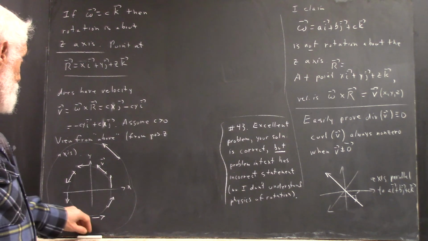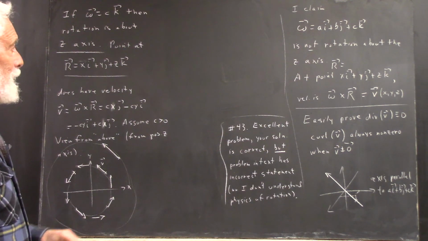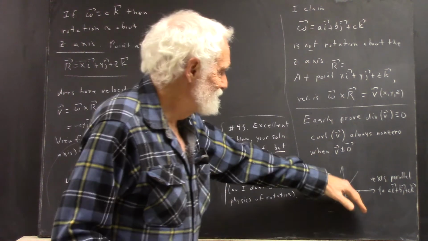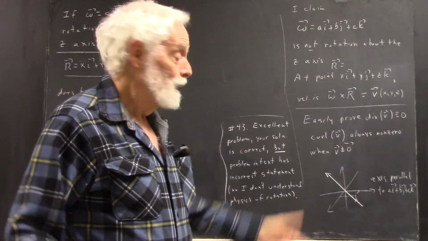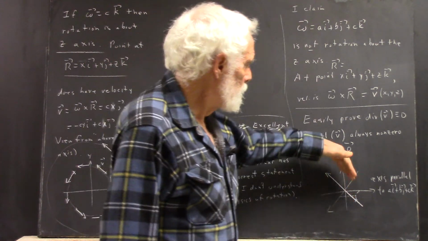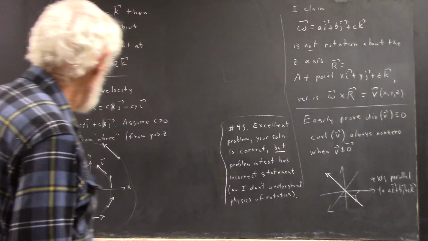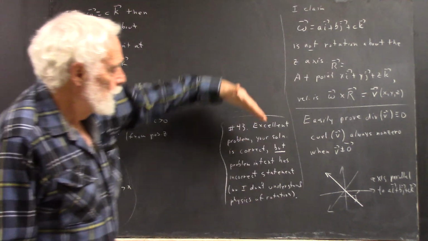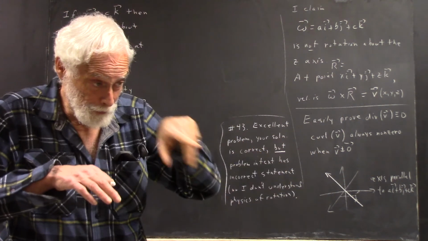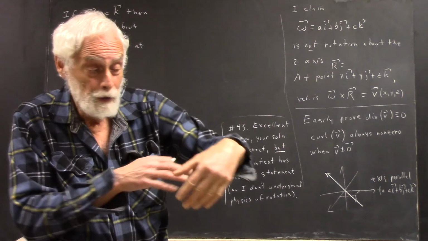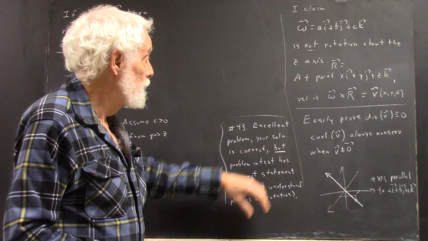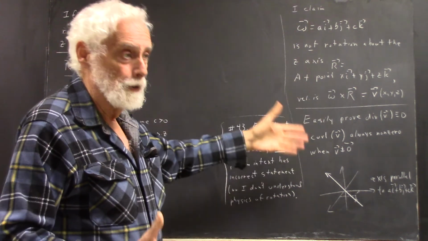And this is also why I say that if you have an i and a j component to your omega, well, that just makes your rotation go about a different axis. And that's something that would be useful to prove. If you have an axis here, well, it still looks the same if you just look from out here along the axis. If the axis is in this direction, you see the thing rotating about that axis.